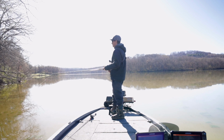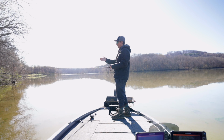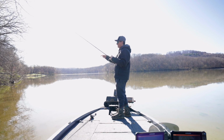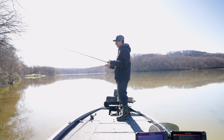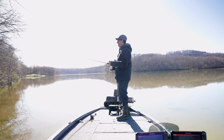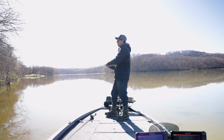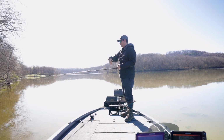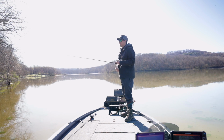If you drag it really slow like that, that fish could be in any one of those little laydowns hiding up against the log. So if you miss or you reel it too fast, they might not see it. But if you drag it really slow and go over every one of those logs, if it falls in front of a fish's face, they're probably gonna grab it like that one did there. I was just slowly dragging it, and I dragged it over a log, and as soon as it fell into place, he just ate it immediately. It was probably a reaction bite more than anything else.